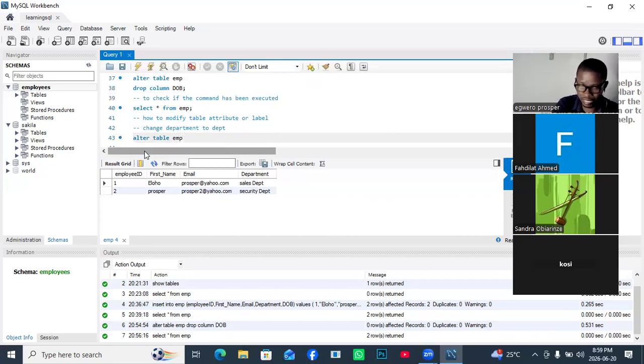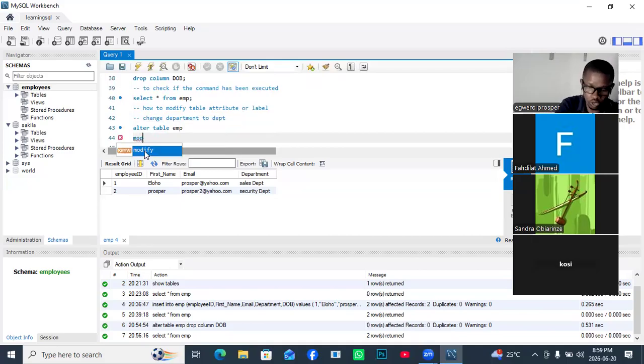You go to the next line. Then we are now using the keyword modify. Modify which of the column? What are you modifying? We are modifying column. So I will say modify column. Now, what is the column's original name? What is the name of the column that you have there before the new one you are bringing in?